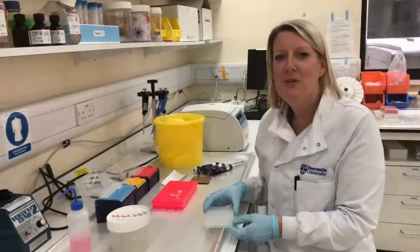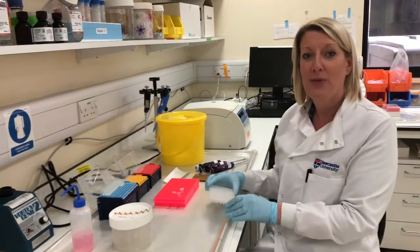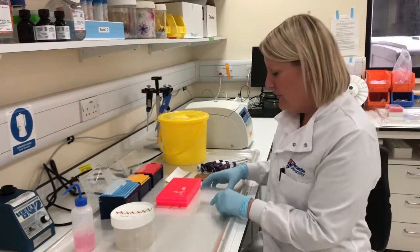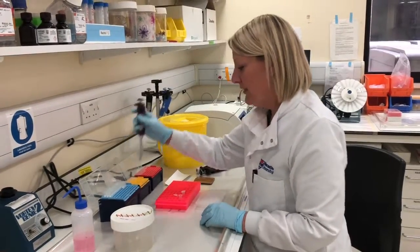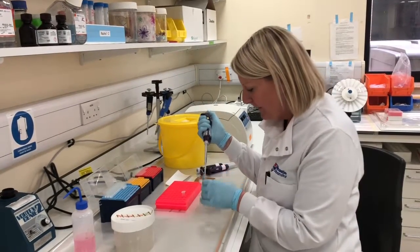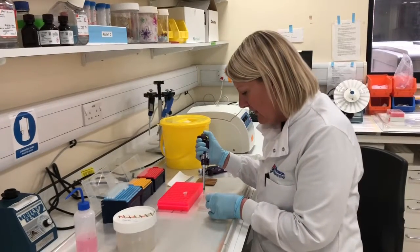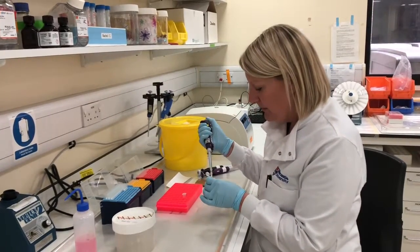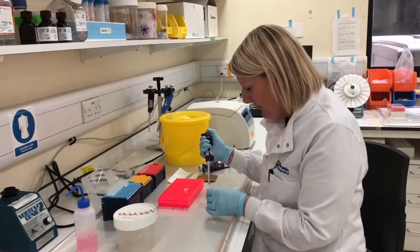So the real-time PCR machine reads the samples in this 96-well plate, so we need to set up the plate before we carry out the reaction in the machine. So what we need to do is we add our patient DNA samples and our normal healthy control DNA samples to the plate first, as it's the DNA from the patient cells that have the genes in them that we're looking at to see what the different gene expression is.